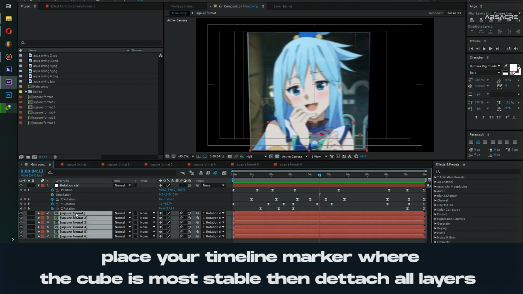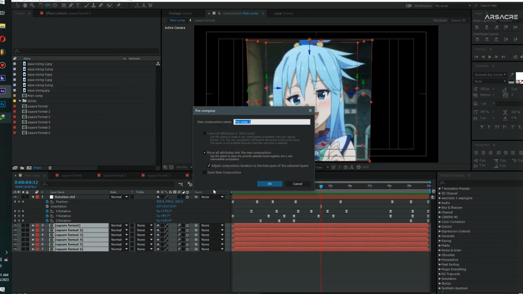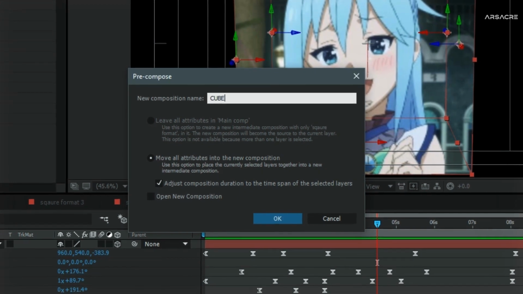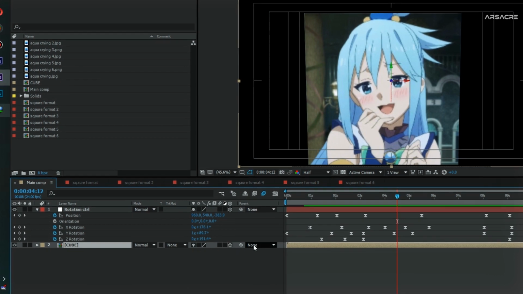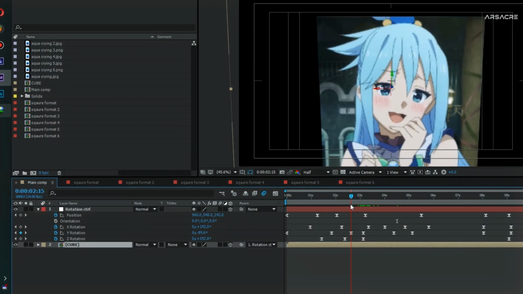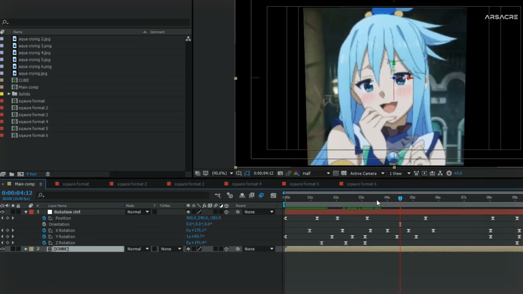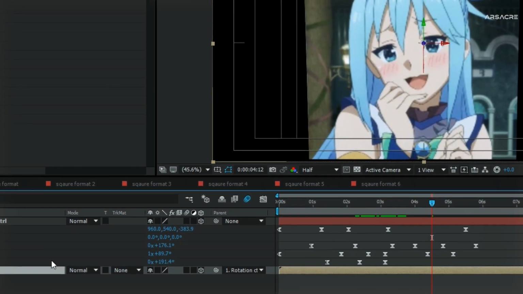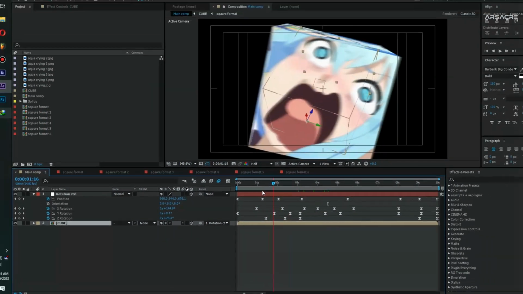Then disconnect the layers from the rotation control. Right click and pre-compose them. Name this as cube. And match my settings. Make it 3D again. When you attach it to the rotation control, you'll notice a problem. It has gone flat. To fix this, simply enable this little sun switch. It should be normal now.